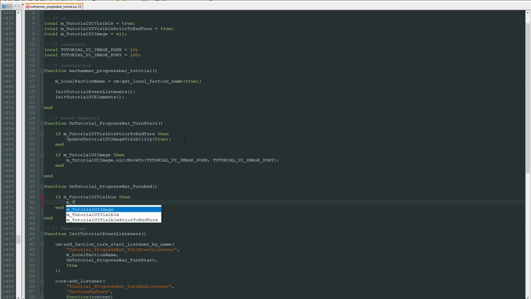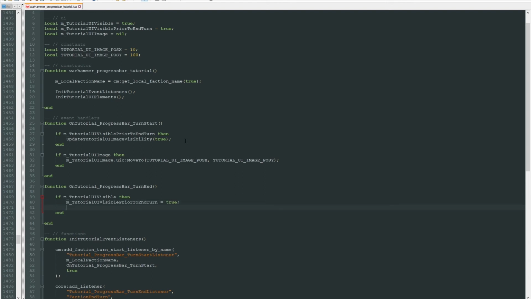So tutorial visible prior to end of turn is set equal to true. Like so. And then we make sure that we hide the user control, because we don't want it shown over the end turn when the AI is processing its turns. So update, and then set it to false.